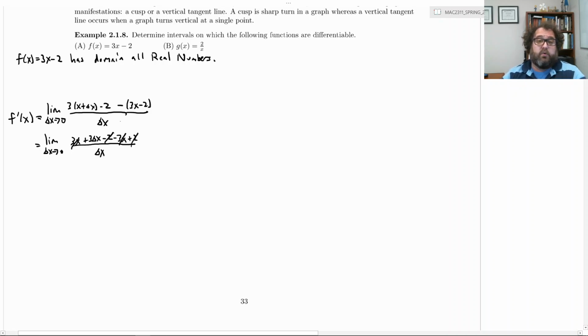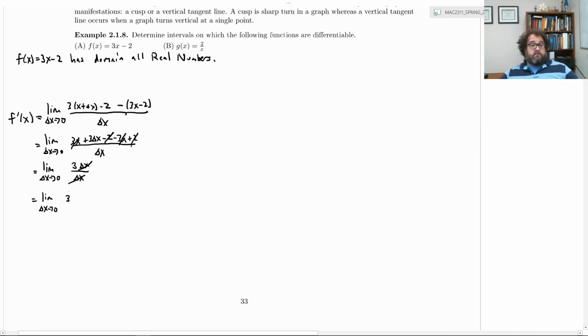Usually we have to factor at this point. But notice everything on the numerator except for 3 delta x has added to 0. And now we have just a delta x on the bottom. And so I'm gonna, just to be clear here, sometimes students get a little too happy with just canceling everything off. Here, you would actually be on the safe side doing so, but that's what we're left with. And notice that we can divide out that common factor, which just leaves us with the limit as delta x goes to 0 of 3.